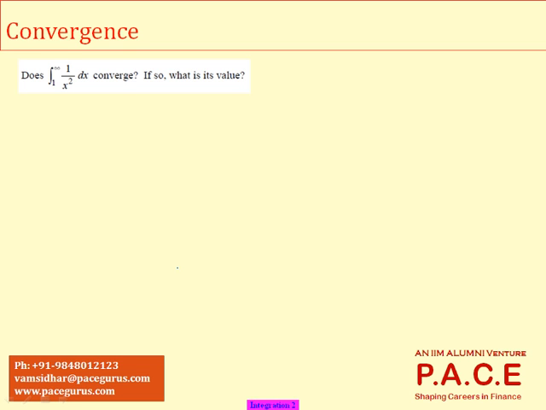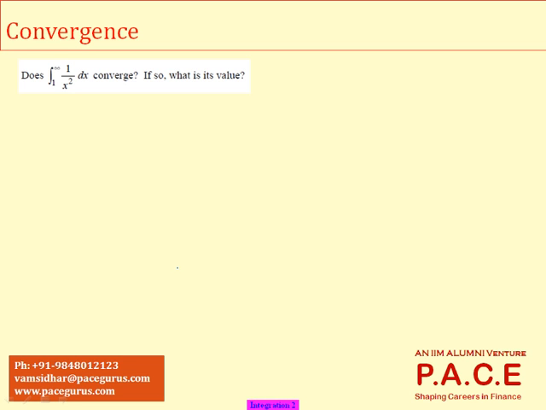Now, sometimes there could be questions which would be asked relating to convergence. In the definite integrals, till now, whatever we are looking at, you are seeing some definite integrals 0 to 5, 1 to 20. But there could be a possibility of 1 to infinite, like this example is asking. So I need to know whether the area between 1 to infinite converges to something, or does it diverge? How do I test it out?